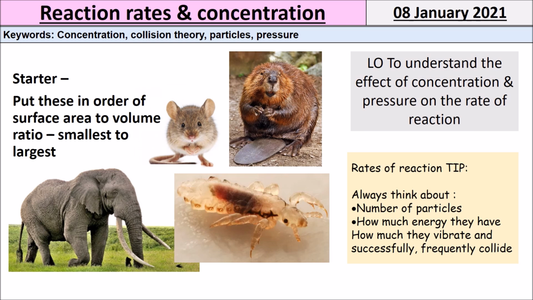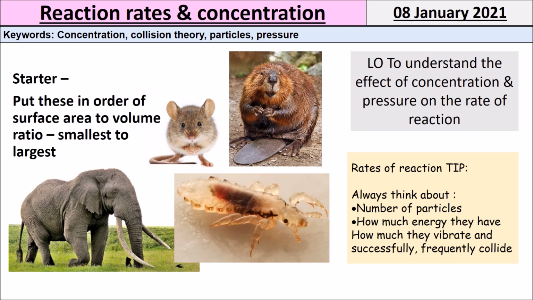So today we're going to look at how concentration affects the rate of reaction. So if something's more concentrated or less concentrated, how does that affect rate of reaction? And also we're going to look at how pressure affects how fast or slow the reaction happens. Looking at concentration of solutions and also the rate of reaction due to pressures.